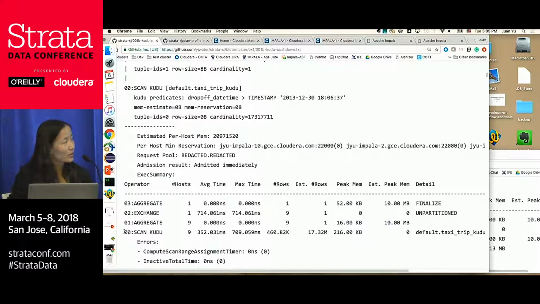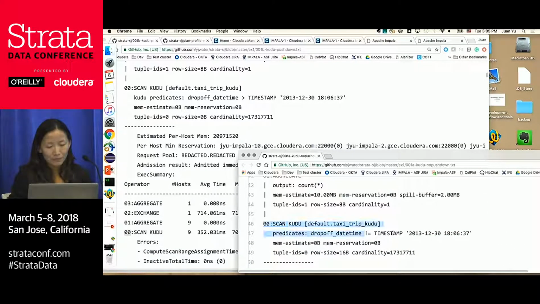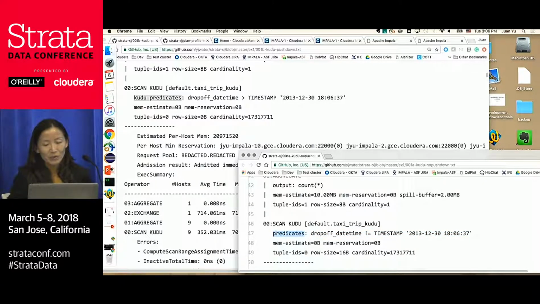This 00 here is the operator ID, which maps to the ID in the plan. Although they both have predicates, this one says Kudu predicates, and this one is just a normal predicate. When you use Kudu as storage, not all predicates can be pushed down to the Kudu level.